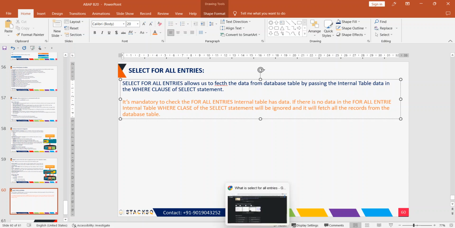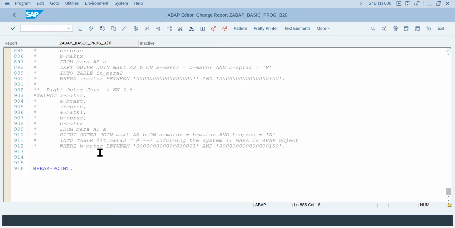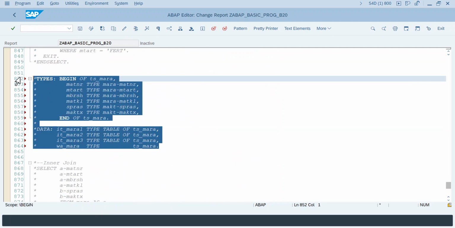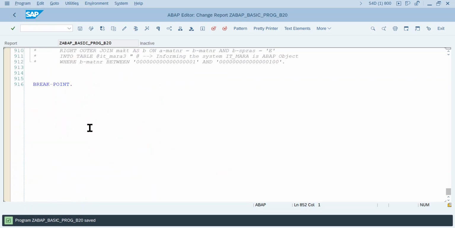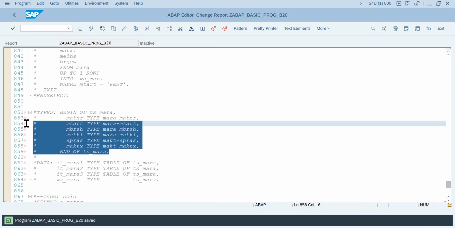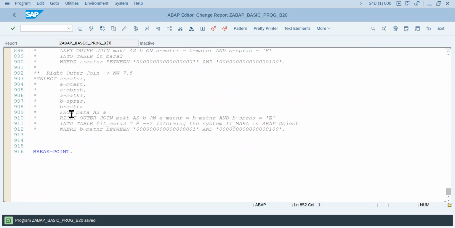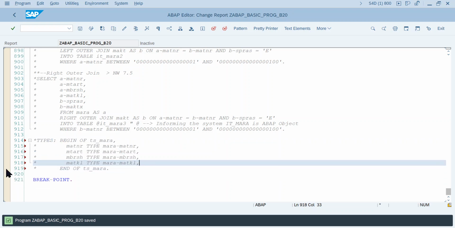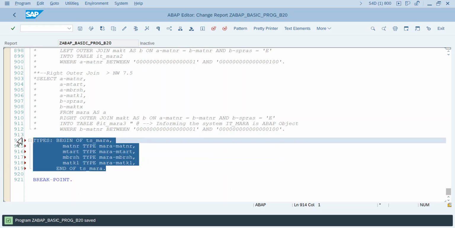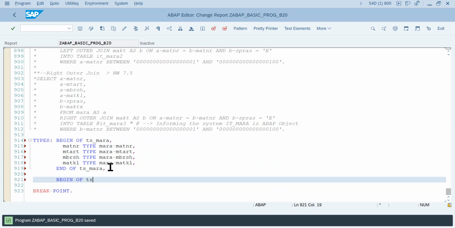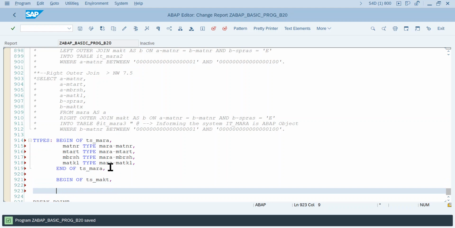Let's go back and write some select statement. First of all, I'll just comment this, and we will create two structures. By using this only I'll create. Begin of ts_mekt, end of ts_mekt.